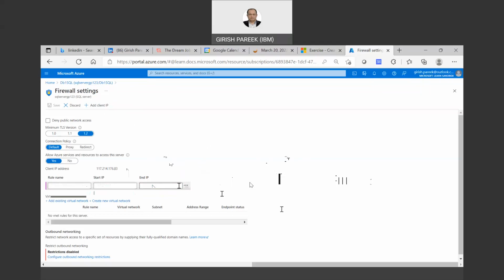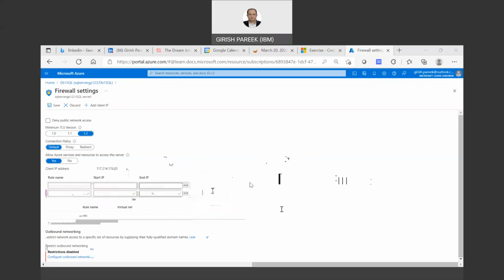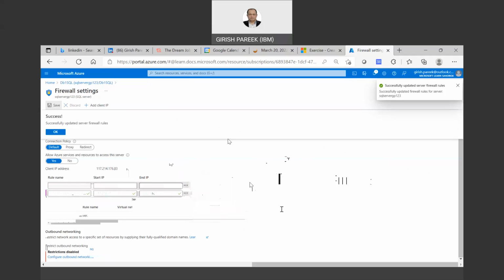It will automatically create this. And then you just save it. Now you close it.